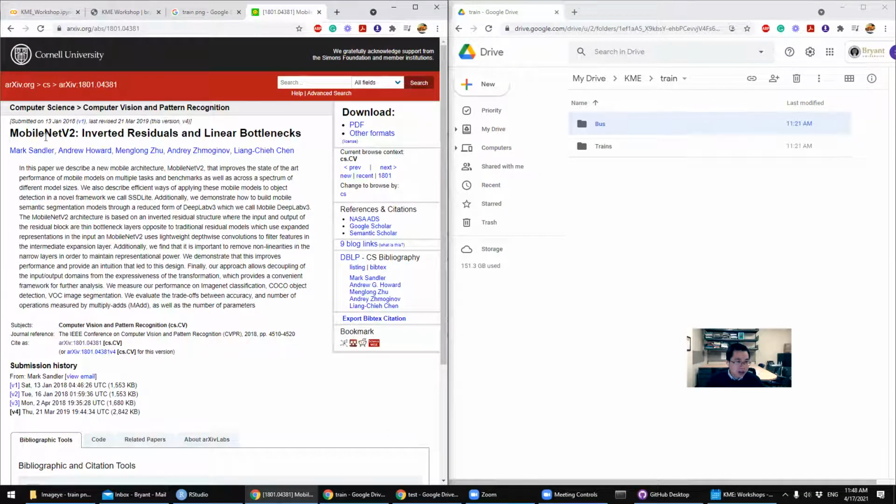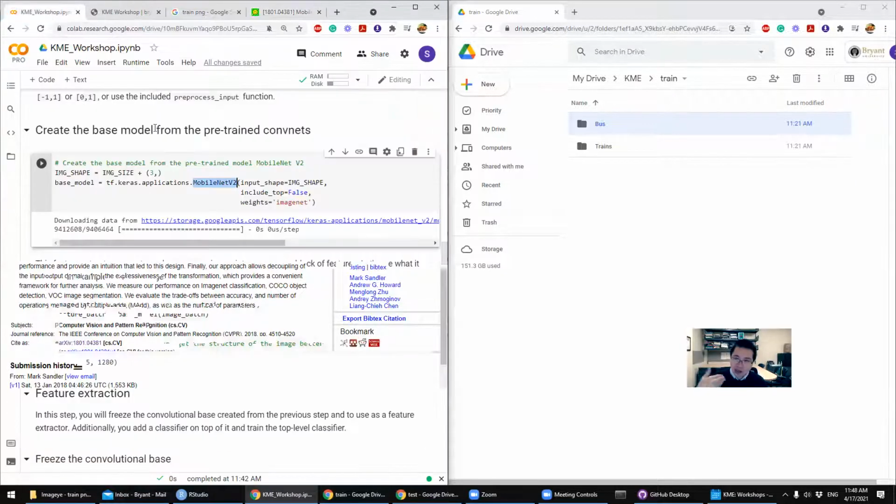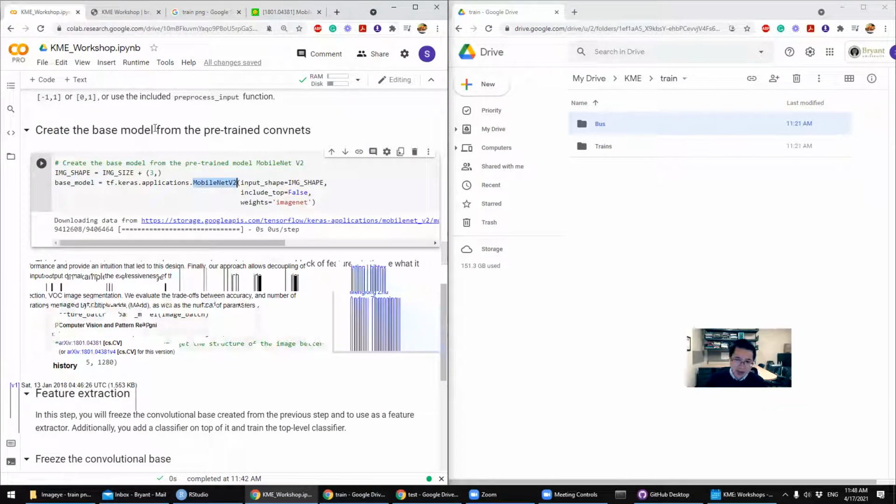It has already been trained on many thousands of other images from somewhere. It doesn't know which one is which. It doesn't know the name of the object, but it knows the structure of the images. So when it has to learn a new thing, it's very quick. It's very quick to learn a new thing, as you can see here.